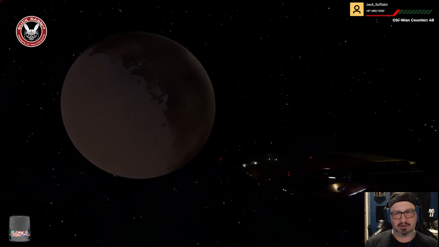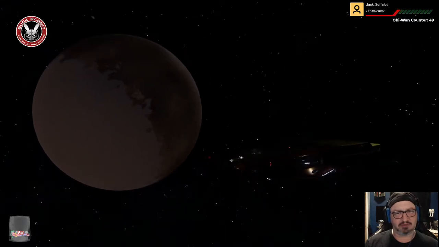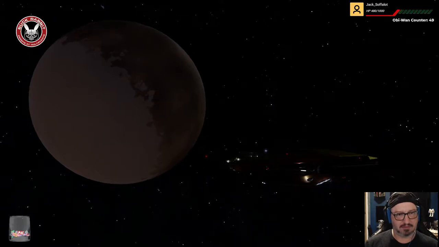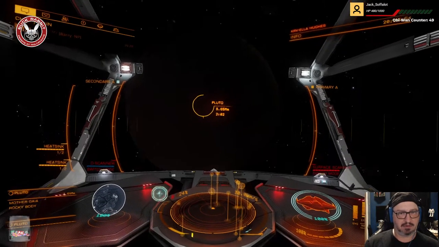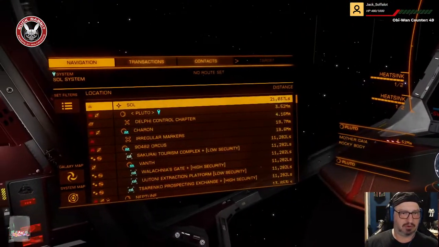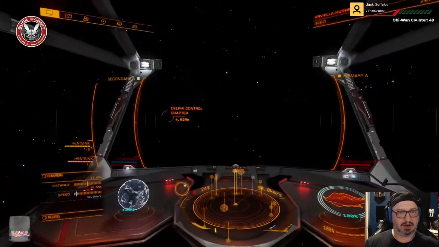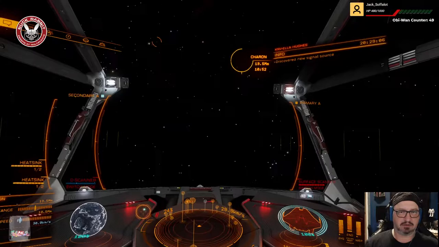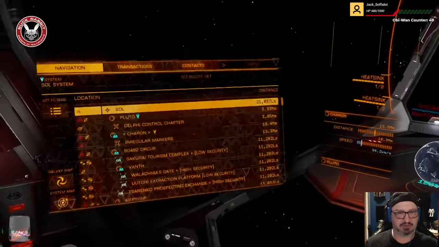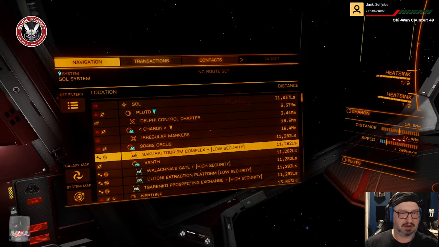Wow! Still moving though. Alright, let's go and check out. It is Charon. Ooh, we could go and land on Charon, that'd be mad. I don't think we can land on Pluto. No, we can't land on Pluto. We can land on Charon though.